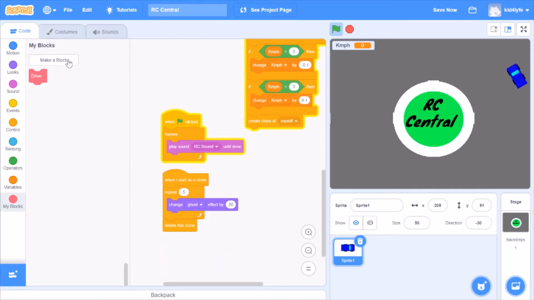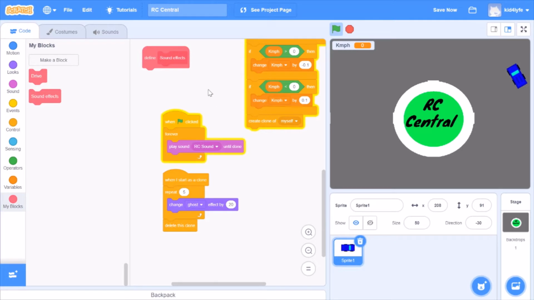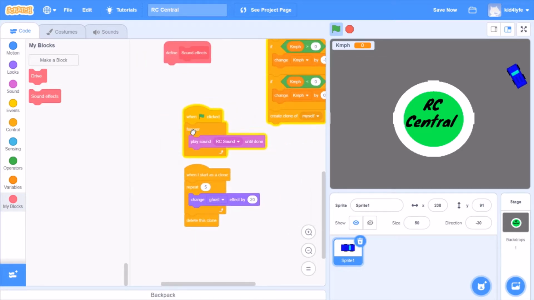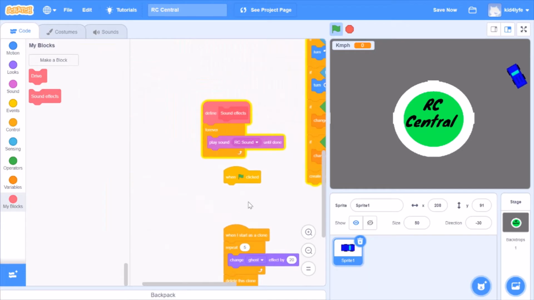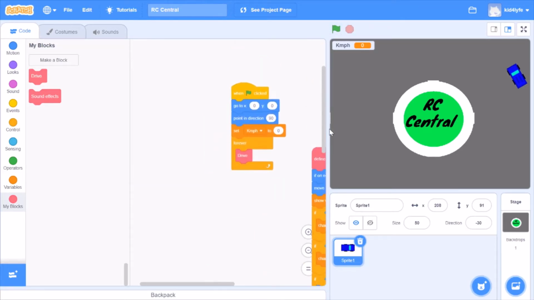You can also make another one, play sound. Sadly, we can't do anything for the trail. Let's name this sound effects. Okay, let's put the forever loop here. Currently, the forever loop's running. If you just check it here. Oh no, that sounds horrible. I might have created something horrible. So now let's put sound effects here.